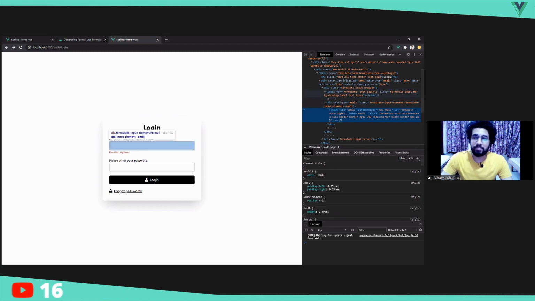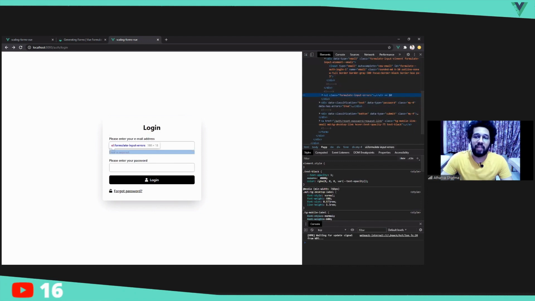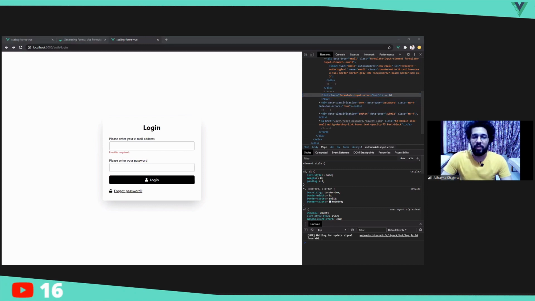and there's a label. Then we also have input errors, and all of these styling, these are bare bones HTML components. So HTML inputs. So whatever style we want to, we can apply to them over here. I'll be using Tailwind for this particular project. So a lot of the utilities would be familiar to those who use Tailwind on a regular basis. And yeah, so this is just styling that I have done for this particular project.